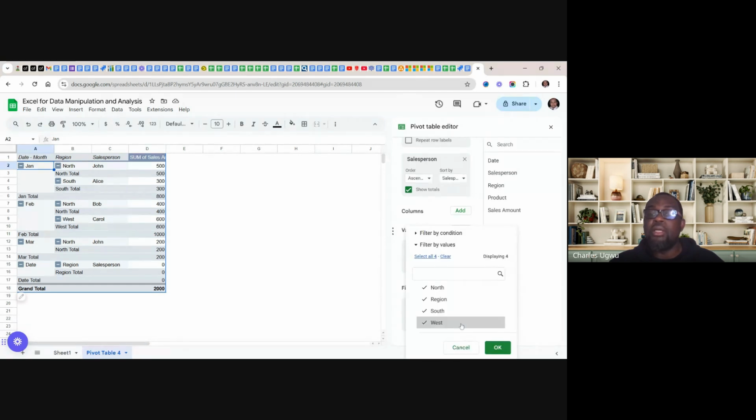Click on here, you see all of them here. If we clear this, everything will be gone. But if we want to understand the sales by maybe only one, you see I've cleared everything.